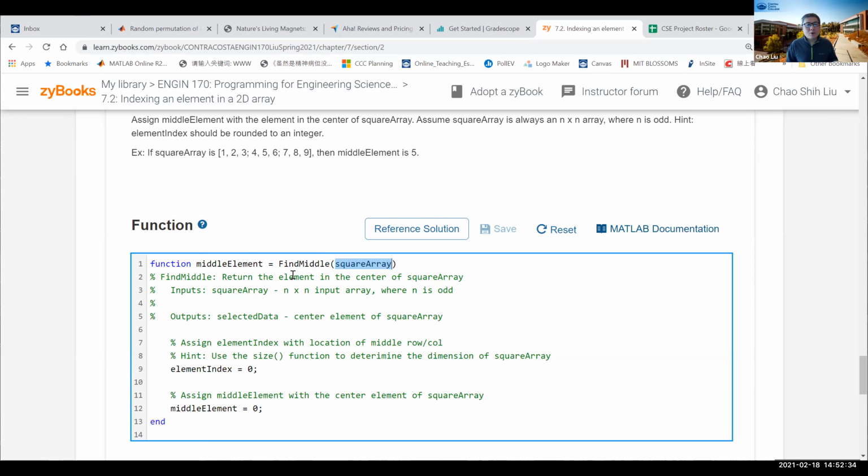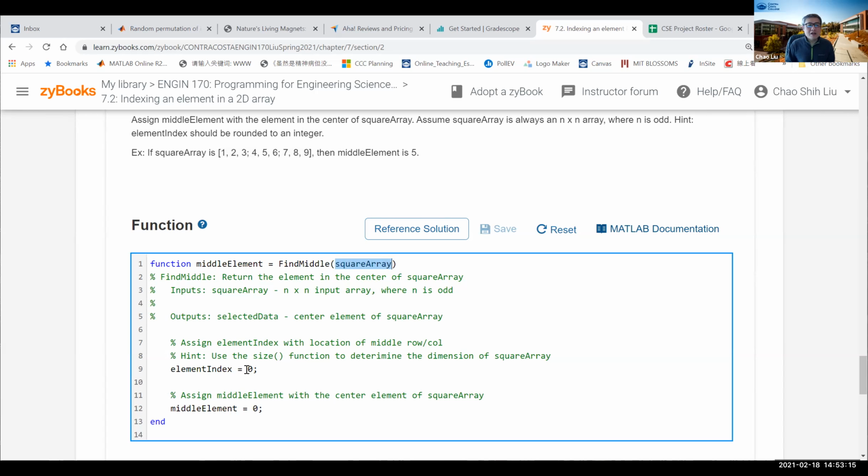They kind of describe what these things are. Now, the input is certainly just any kind of array, and this has to be an array of real numbers. And once they give you that array, then you need to find out where the middle one is, right? So how do you know what size this array is? Well, I just told you you can use the size command, right? So they also give you a hint. You can use size to find out what the size of the input is. This is the input, right?